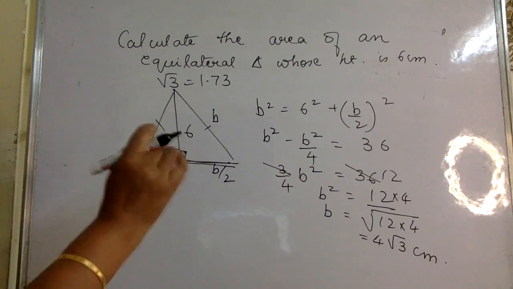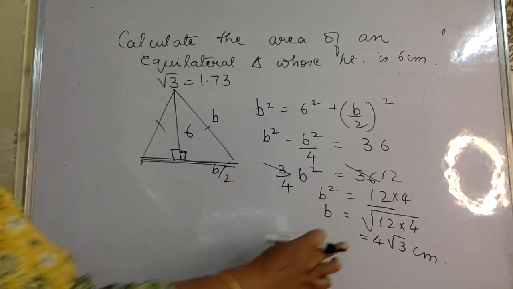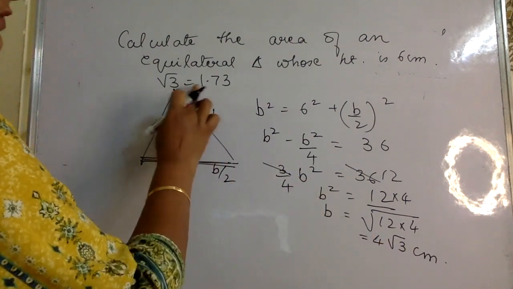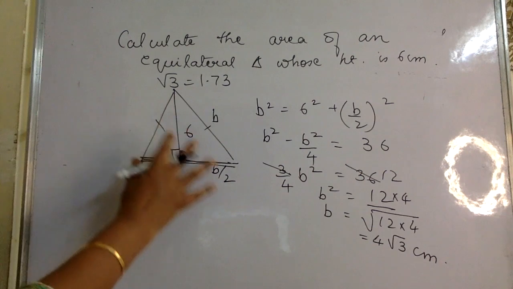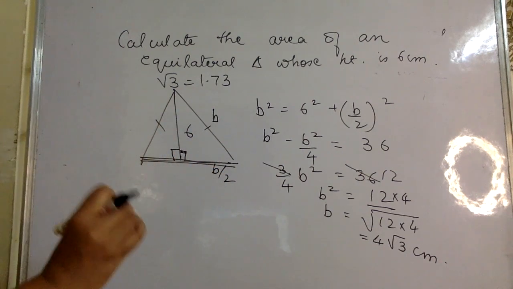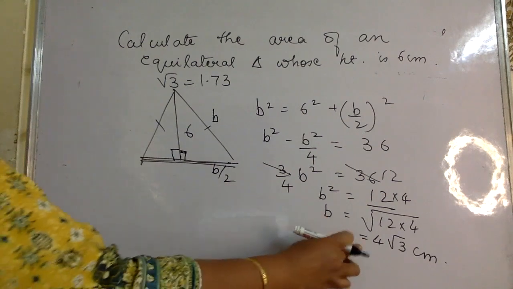Okay, so now I can find the area because I know the side. Here there is no need to multiply with root 3 even if you know the value of root 3, because they never wanted the side. If they want the side, they look for the side particularly, you can do it. Otherwise you can just leave it like that.